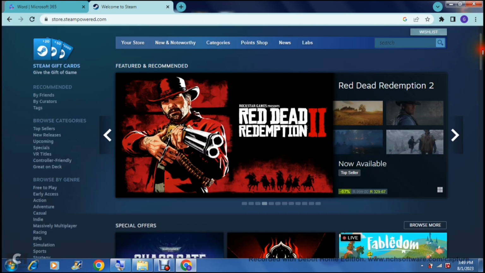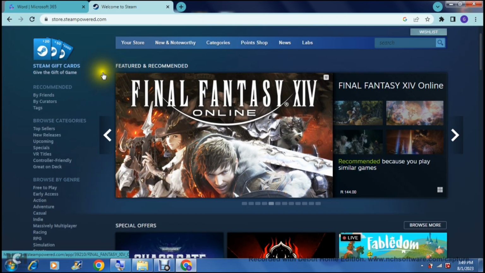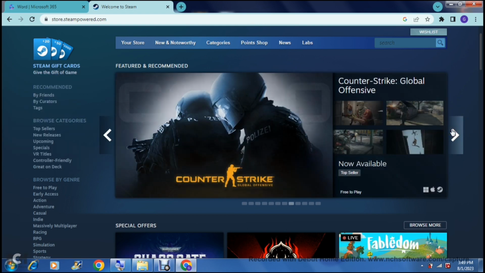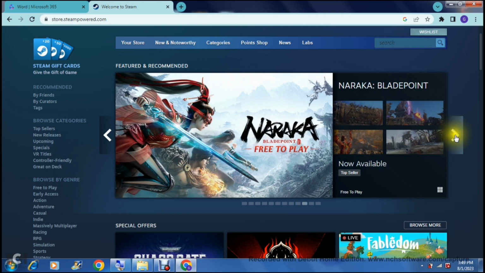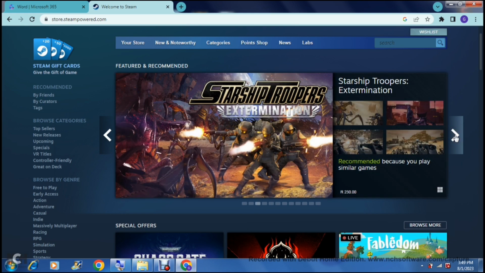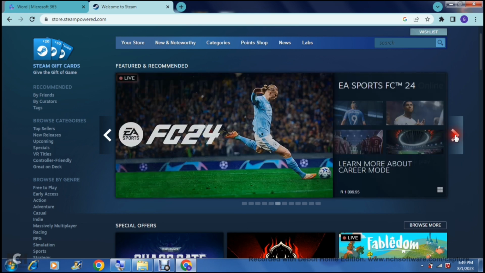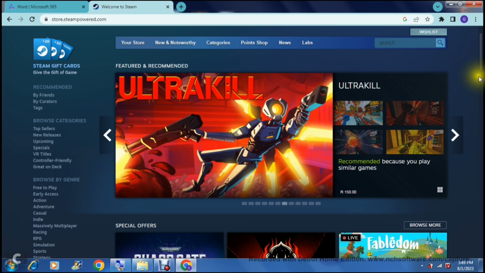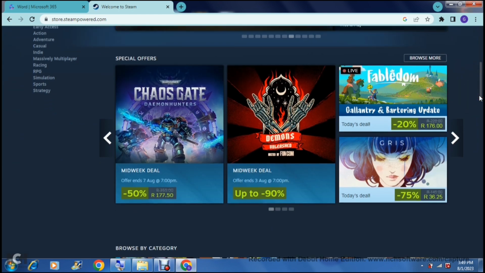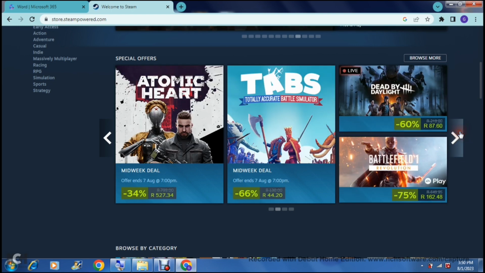As you travel down this page, all of those that you have found now on the left hand side, you can start seeing displayed right over here on the main part of the page. So there are featured games and recommended games, so you can just scroll through all of these games, and if you are familiar with some of these games, you will know that they are very, very cool, such as Starship Troopers and such as Ultra Kill. It's actually quite a nice game. And as you go down, you can also see the special offers. Now, special offers, of course, if you're new to desktop gaming, you maybe want to try it out and not spend a lot of money on these games.